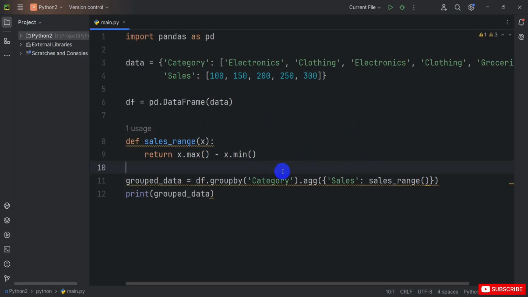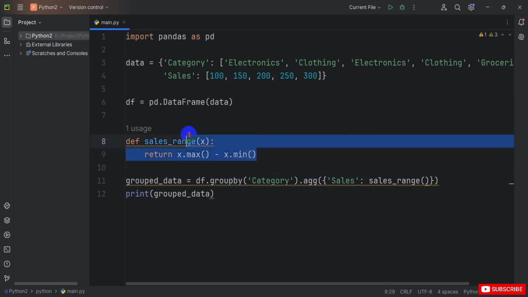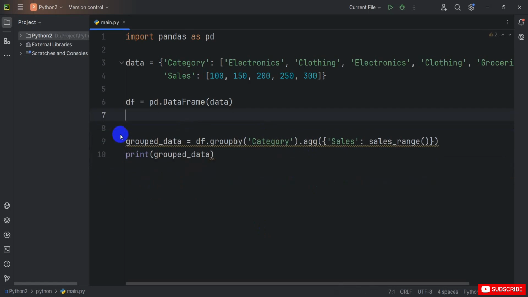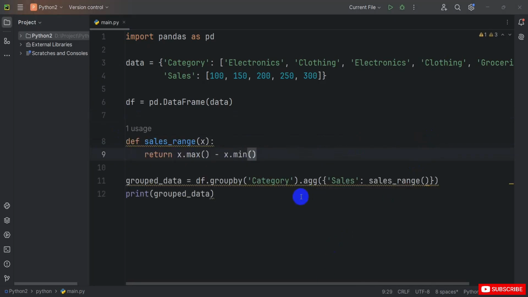Okay, so I can remove this one. I customize this, remove this, and also remove this, so just try again.